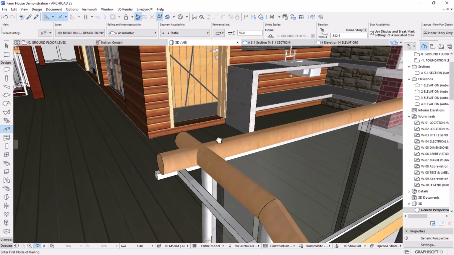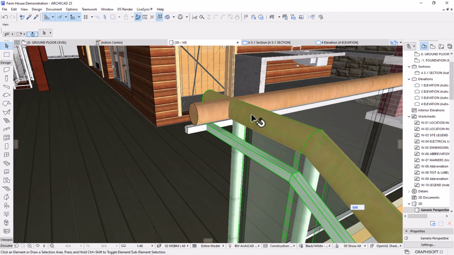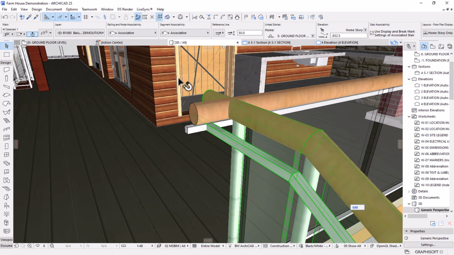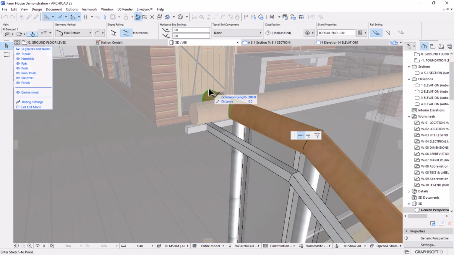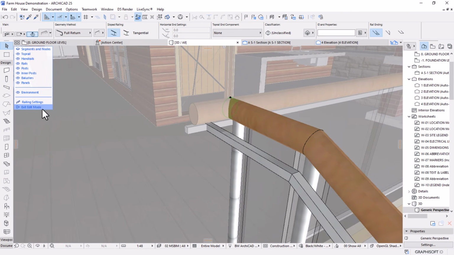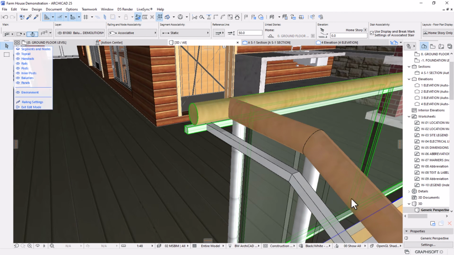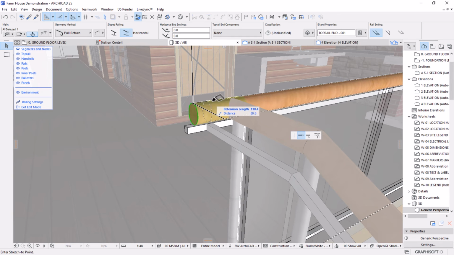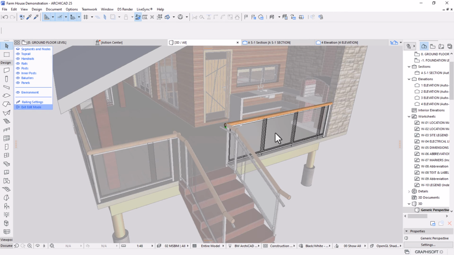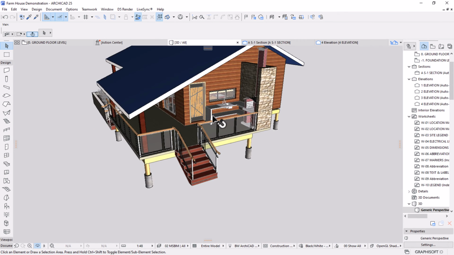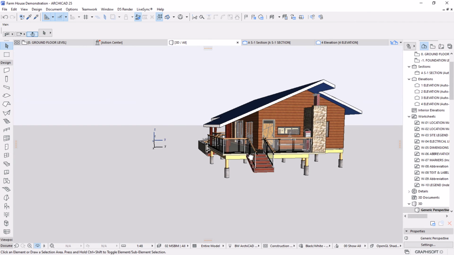Obviously there will be issues where the connections are off. This can be fixed by selecting each railing and hitting edit mode so that you can select this part and stretch it all the way to the area you want. Then I'll do the same for the other ones. Edit, select these ones, maybe I'll reduce the height to there, something like that. But I'll leave everything as it is for the sake of this demonstration and keeping on time.